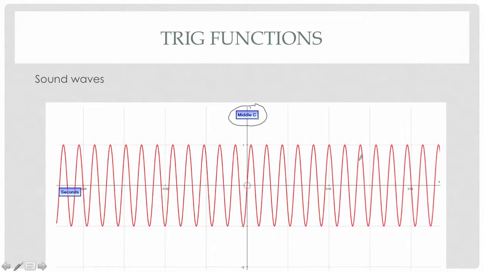It has a specific frequency to get that specific sound, and it involves a wavy pattern. I use an oscilloscope to help make this graph. So sound waves, we can use trig functions to show that wavy pattern to say this is what is happening with this specific sound. When you have noise canceling headphones, they use math, they use sound waves, and they figure out how to design your headphones so that it cancels out the sound.